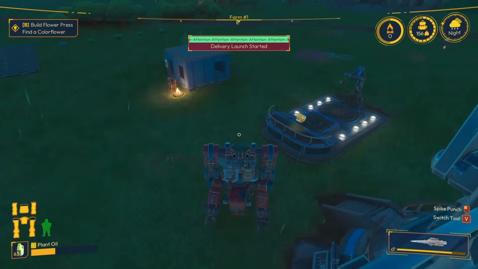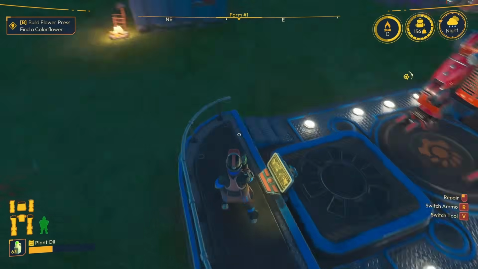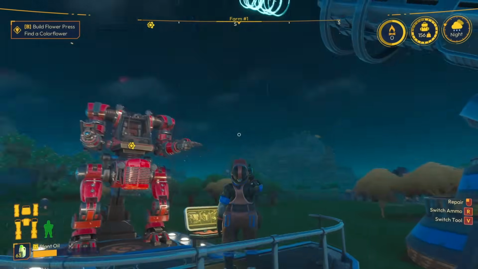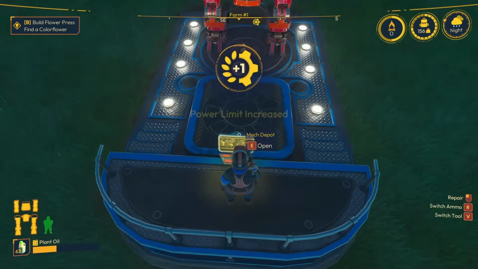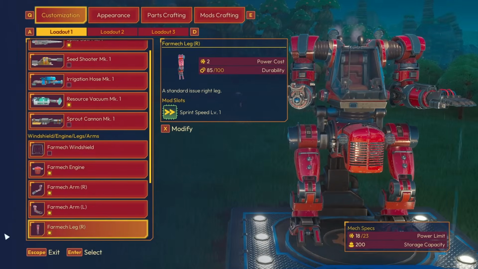That is about to be sent, so we will wait for that notice to come in. Or do we have it yet? No, not yet. Yep, that's gone now. Give me the notice. There we go. Mech power limit increased. We have a spare 5.